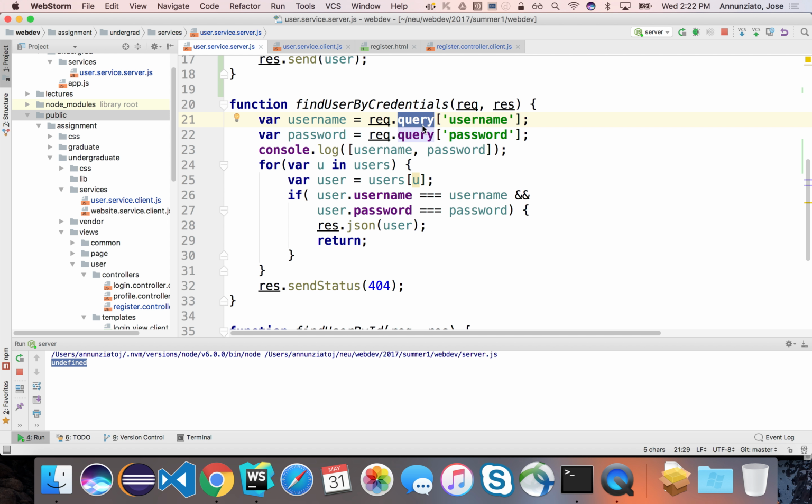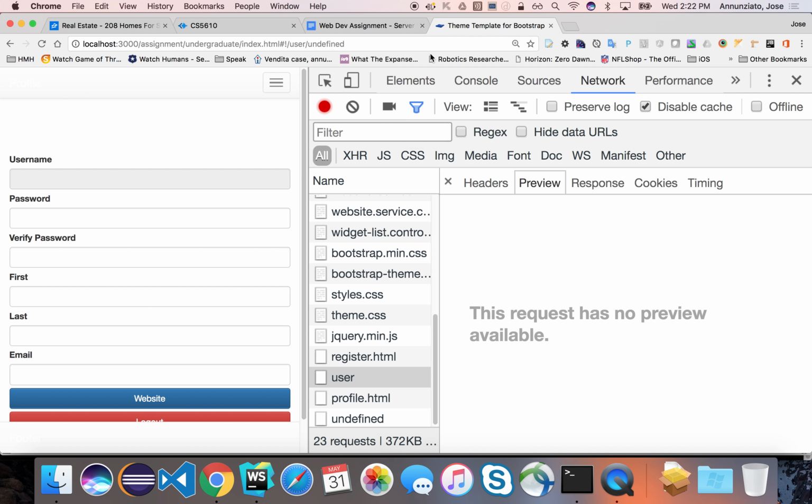Just because there's a plethora of things that the client can send over. It could send a whole file. It could send a form that you fill out. It can send all sorts of things, all different MIME types, of which JSON is just one of them. So out of the box, Express doesn't know how to parse a body. We need to configure it with a body parsing library. So let's see how we do that.